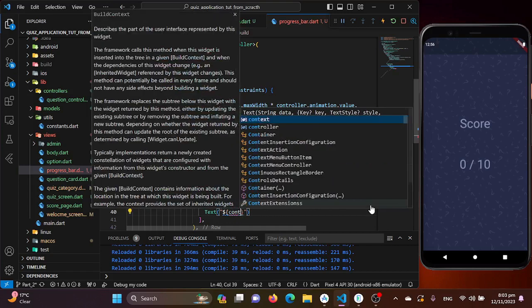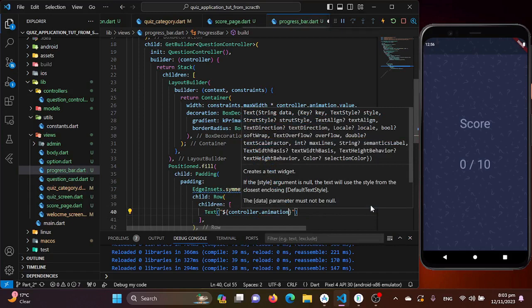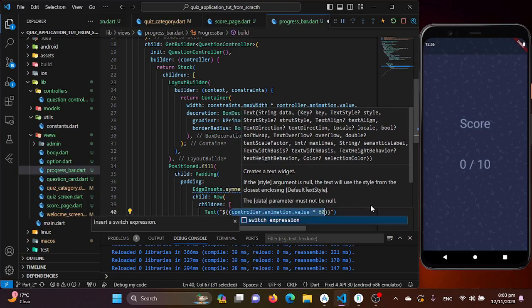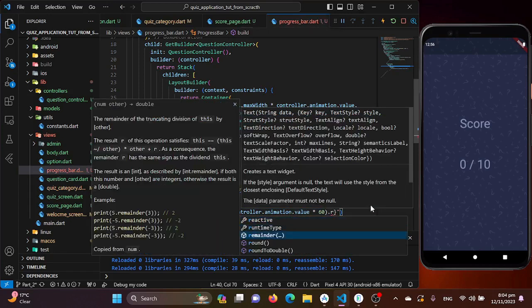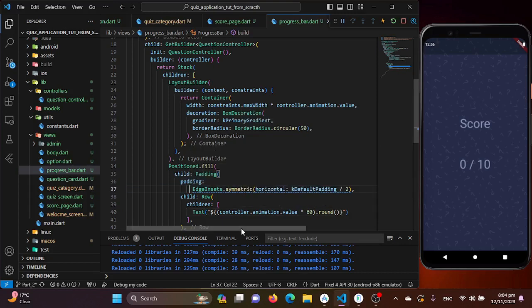I'll be multiplying it with 60, inside the brackets, and now we just need to get the dot round function of it. So that's it.